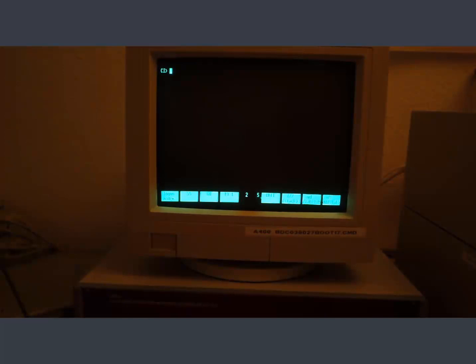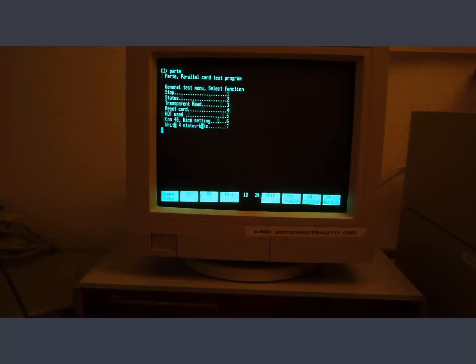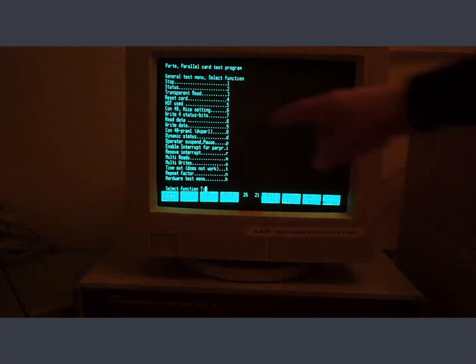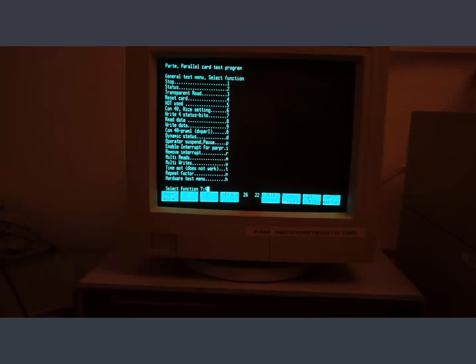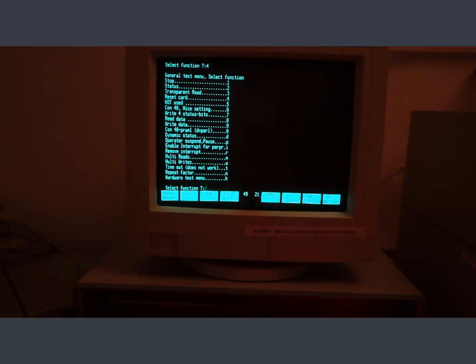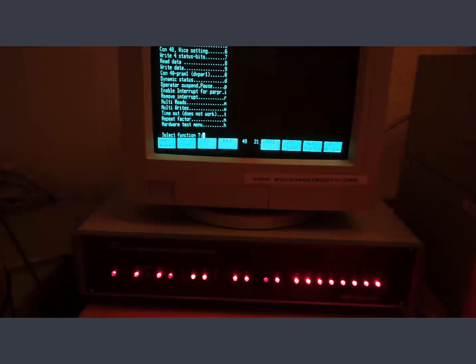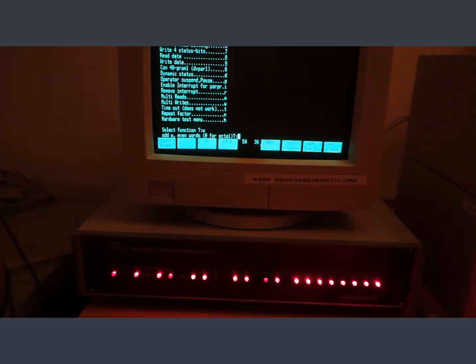I will now start the test program for the parallel card in the HP1000. It is called PARTE. So I write PARTE, and you see the menu here. I'll start with this function, the reset, number 4. So let us go a little closer. I'll now select a multiple write at the doorway here. That means I can write buffers to the CSI, and that will normally go on further to the IBM PS2. I can decide what value I want to put into that buffer. The first word I will write as 0, and the next one I will write 255.